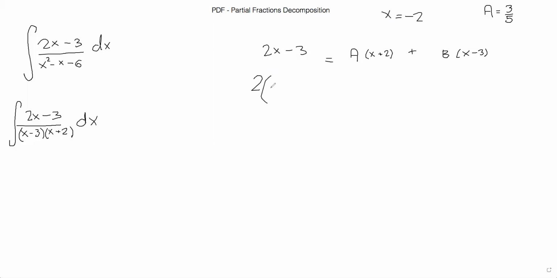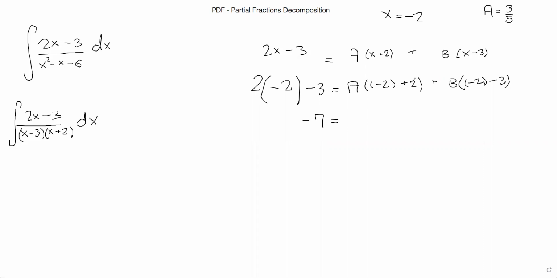Do what I did in the last one. Plug -2 in for x everywhere I see x. X plus 2, that's going to be -2 plus 2 plus 0. Oh, did I mess things up? Oh, no, I didn't. I just did an unnecessary step. B times -2 minus 3. So this is going to be turning into a -4 minus 3. We're going to get a -7.